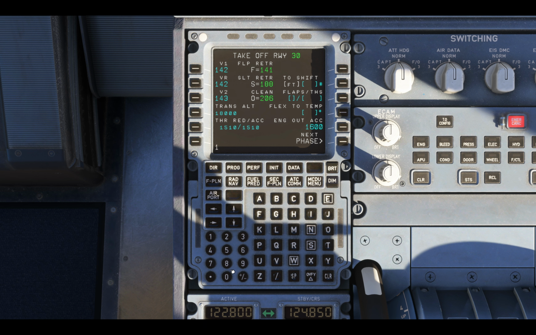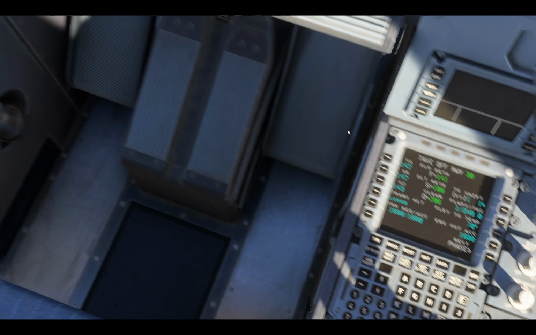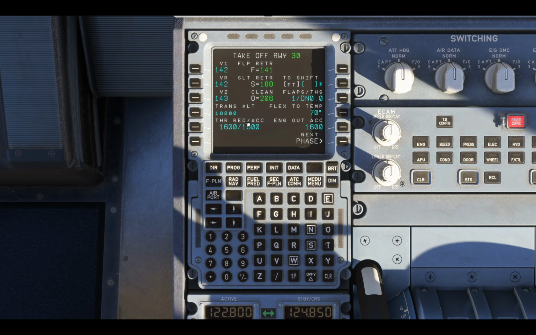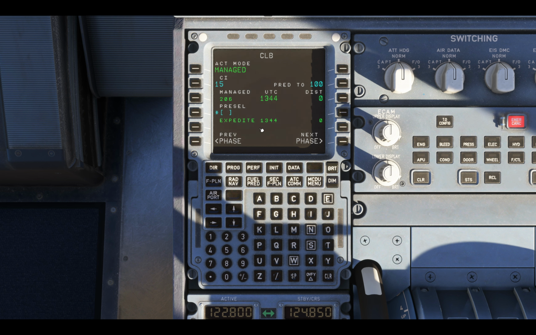The same goes over here, 1,600 feet. The flex temp will be 70. And finally, the flaps will be 1, down 0.0, and that's quite it. The clean speed 206 and 206 matches, which is correct.